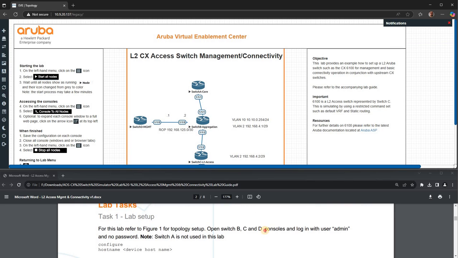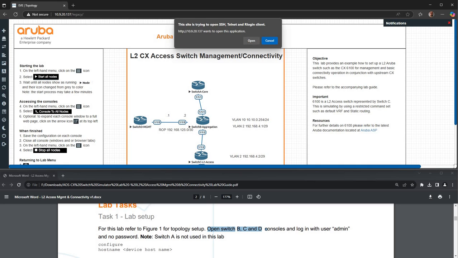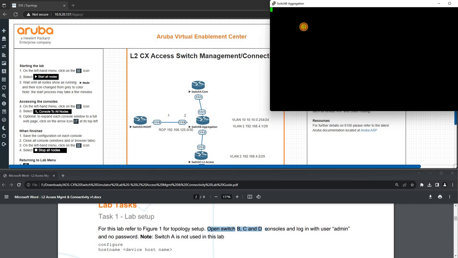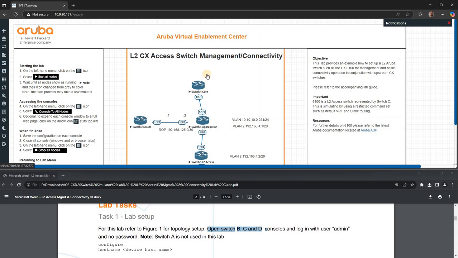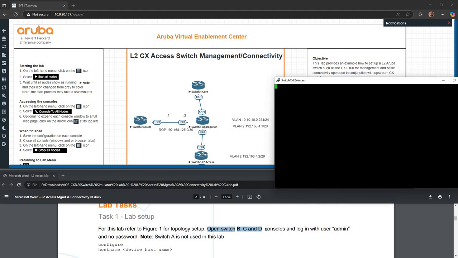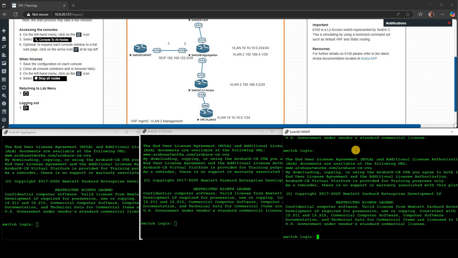It wants us to open up switches B, C, and D. So we've got B here, so I'm going to double click it, and I'm going to open it in my new window here. Let that load, give it a minute, and we'll get D and C going as well. Here's D, C, and we'll put all these over here. Okay, cool. Now all my switches are up.